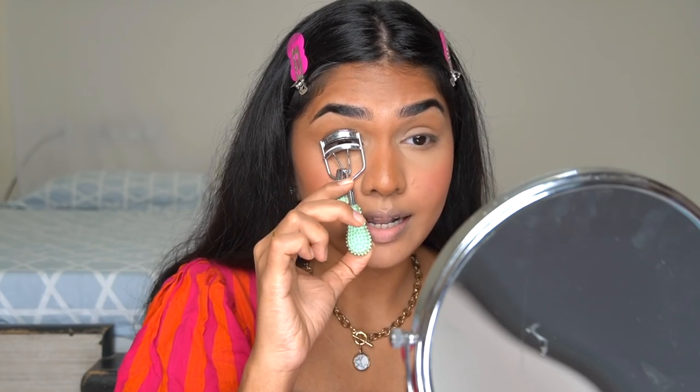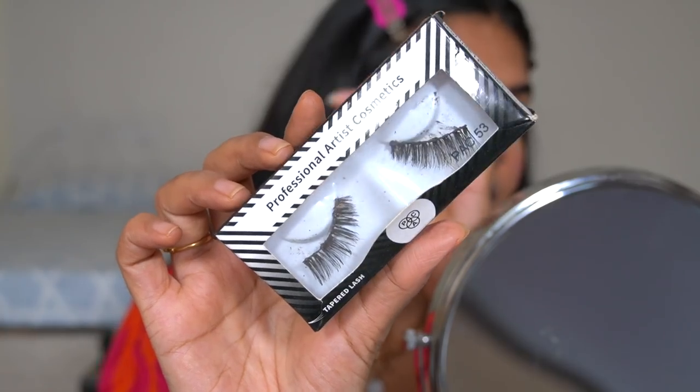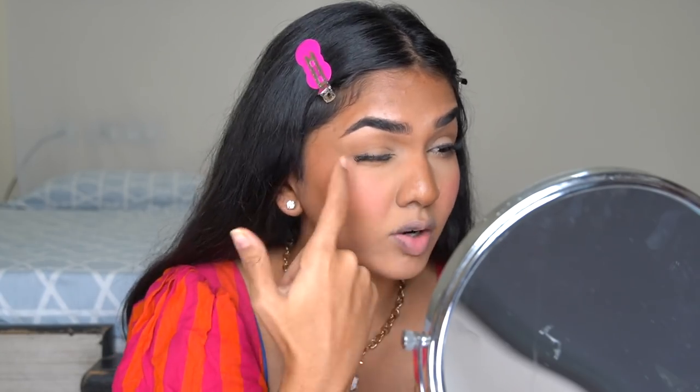Applying lashes takes me at least five to ten minutes. These are the Pack 53 lashes — they're not natural but they look like it, almost like lash extensions. You can get away with them looking like natural lashes. If I'm applying false lashes I do like to line my lid very closely using the Huda Beauty Rose Gold palette, mixing a little black and brown. Without this there's a small gap of white skin visible between the lash and lid, so this gives that neat clean look.